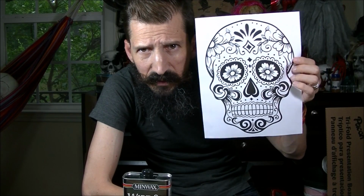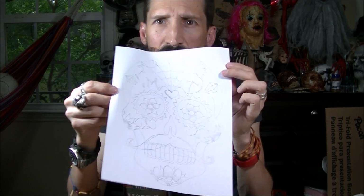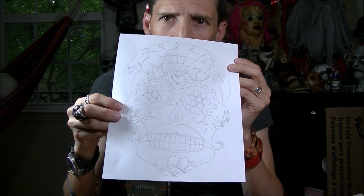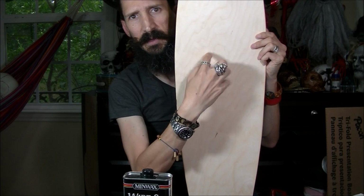Now, being that this is Monster Tutorials and all, I wanted to put a skull on the bottom. So I wanted to do a sugar skull. So I did a lot of searching on the internet and printed a few of these, and then based on that I made my own design, which is this one. I don't know if you can see it with the light, but it'll be better once we put it on the skateboard. And I'm going to put that right in the middle of the board.